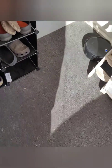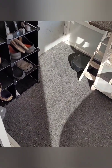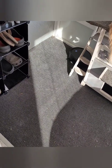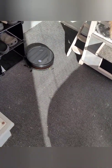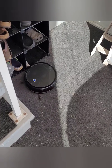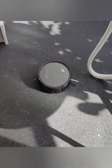So, onward. See, she'll find a place to get behind too. She always comes out, but like the bed or the dresser, she loves to get up under there. That's one of the cleanest spots in the house, just because she keeps going back up under there. See, right now, she learns it. It's funny, some stuff she's trying to jump in there. Some stuff she turns around, and other stuff she won't.